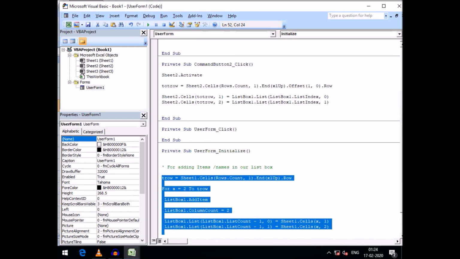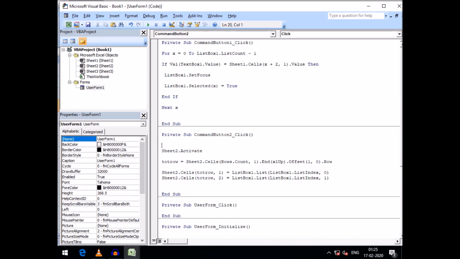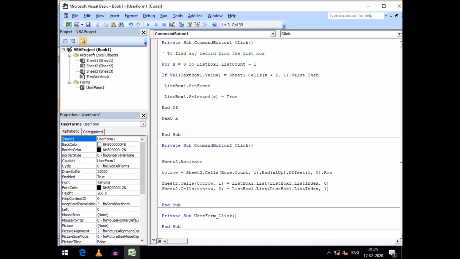Similarly, friends, here in the command button 1 first, to find, here you can type to find any record from the list box, to find any matching record of the find text box from the list box.